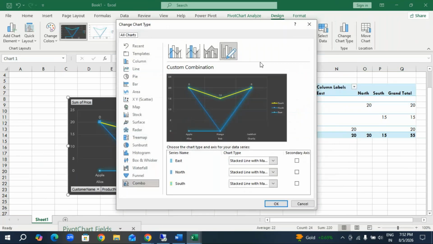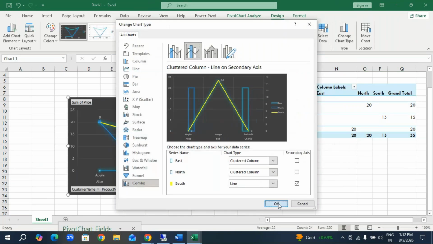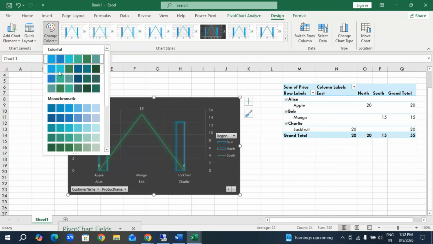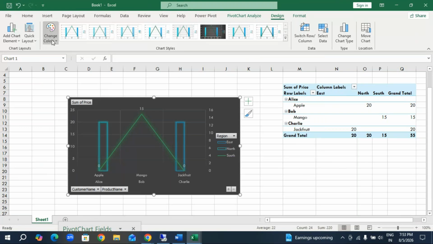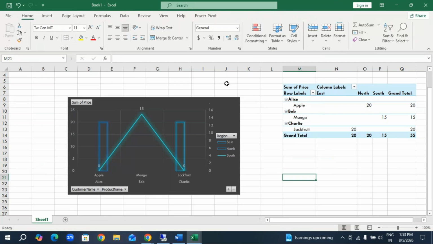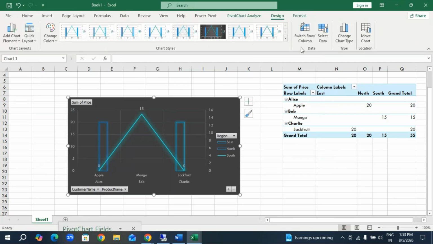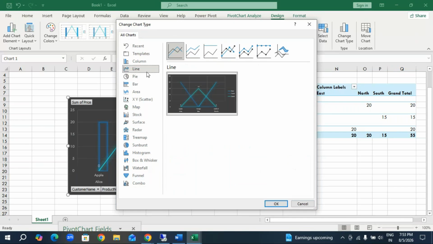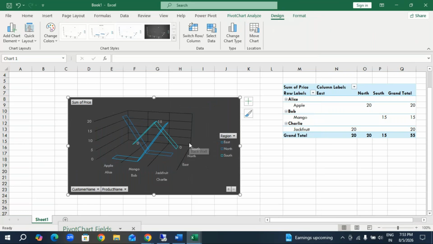Then change type, we can select, see which kind of data you want. We can convert these options. All these options will come. These are all different colors and designs. If you want, we can select those options. Understood? Or else select again if you want to change the chart type. Here, line chart. If you want to use, select any one of the chart options. See like this also, if you want, we can select different tabs.